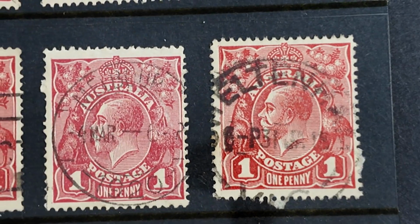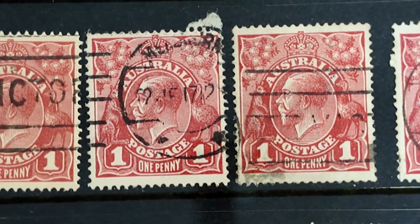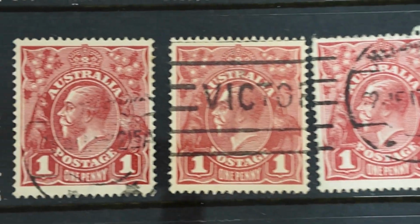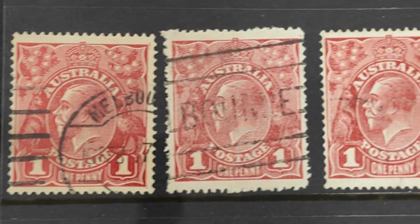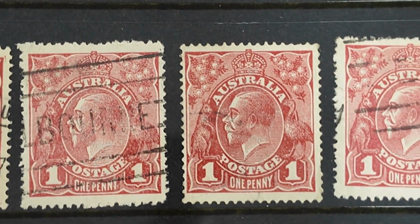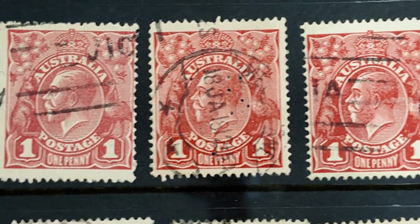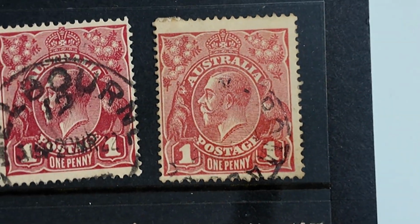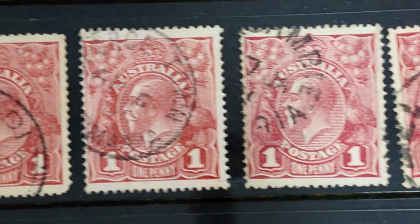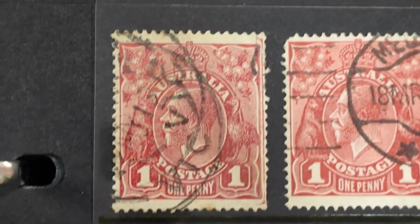Because people say, oh, they're an investment and this and that, but they're only an investment if you can find a person to buy them. But really, it's just your love in life. And the thing with stamps is you can start young, pack them away, come back in 10 years and start again. Pack them away, come back in 5 years and start again. Pack them away, wait until you retire, and then get back into it again, which I've done throughout my whole life.